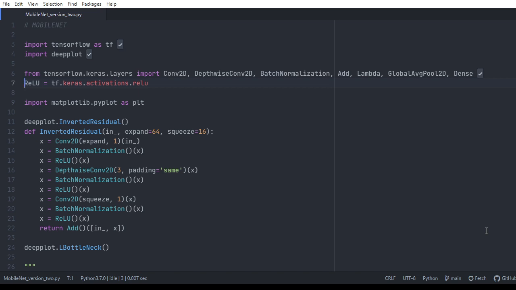One of the operations done in the Mobilenet architecture was the depthwise convolution. Depthwise convolution essentially does the convolution operation channel-wise.